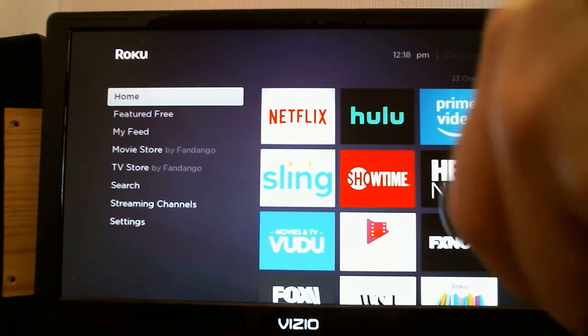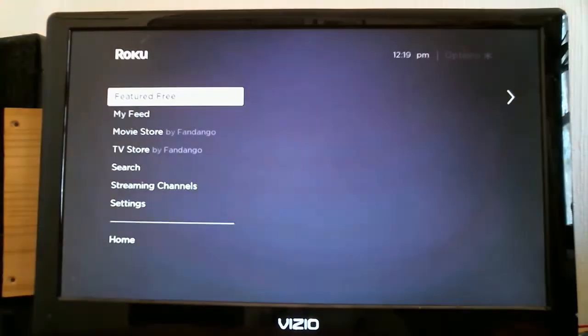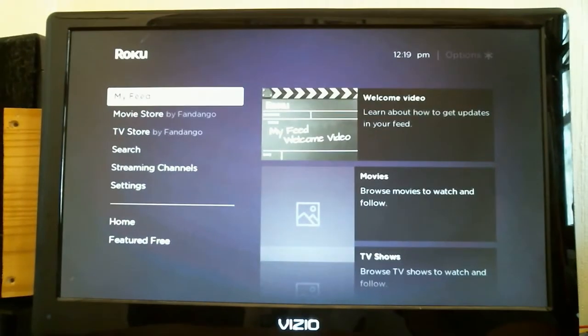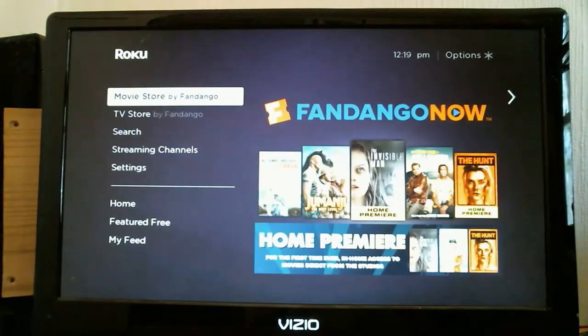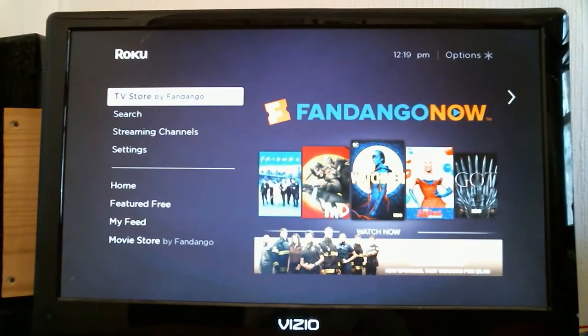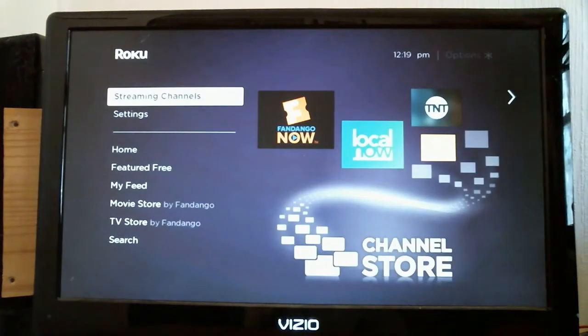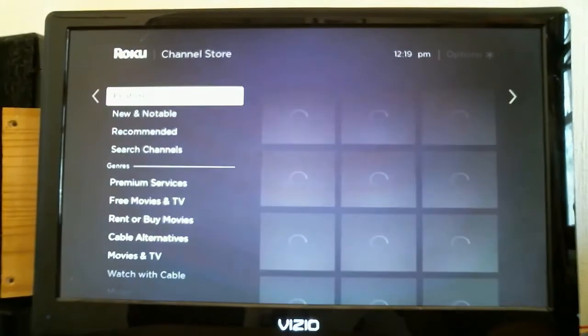And if we just take our little Roku, and hopefully this is going to work. Come on. Like I said, it takes quite a while. Yeah, it's a little frustrating, especially when you're not very patient, like I'm really not. You can go to these movie stores. You can search for different channels and different things. Here's the streaming channels. Let's just take a look here.